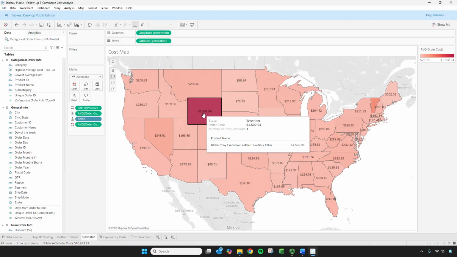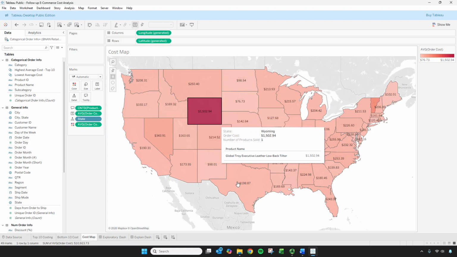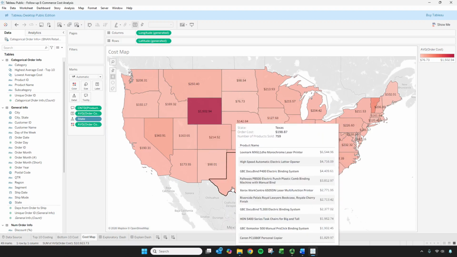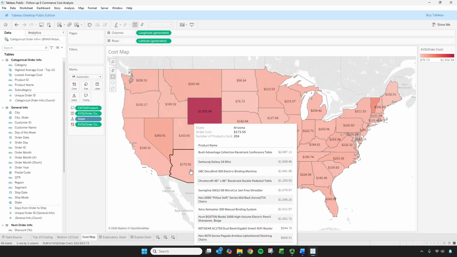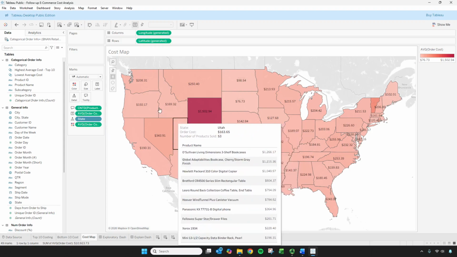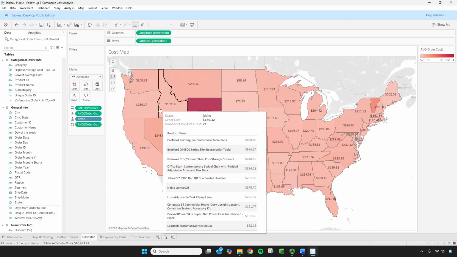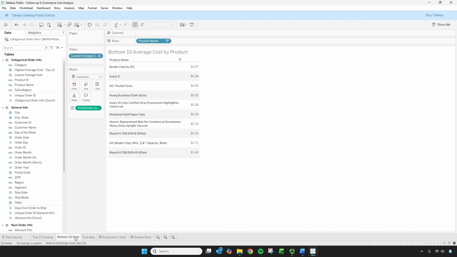And now Wyoming will not because it only sold one product, but everywhere else that has 10, it shows it to you. And luckily, since we had it ordered the other way, it shows us that kind of piece. If you ever want to and you throw this in somewhere else, you kind of do a bottom 10 set as well.